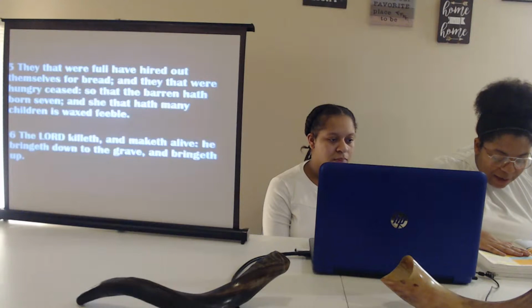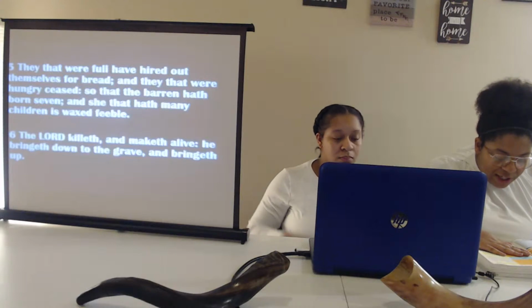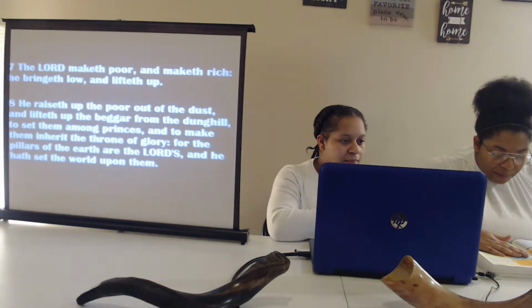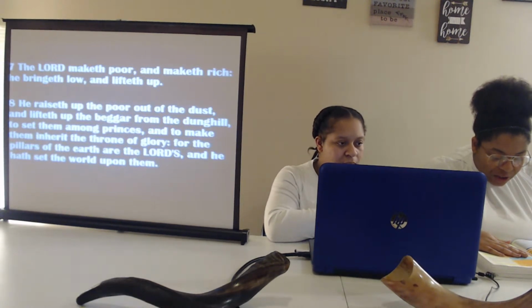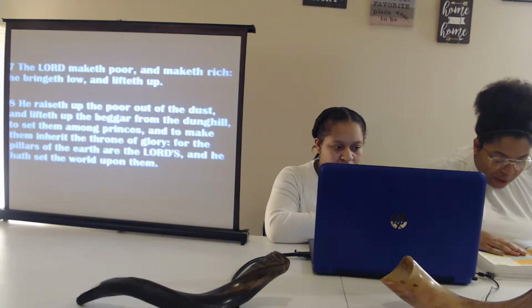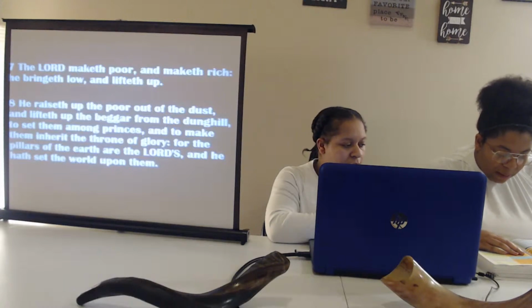The Lord killeth and maketh alive. He bringeth down to the grave and bringeth up. The Lord maketh poor and maketh rich, and bringeth low and lifteth up. He raiseth up the poor out of the dust, and lifteth up the beggar from the dunghill, to set them among princes, and to make them inherit the throne of glory. For the pillars of the earth are the Lord's, and he hath set the world upon them.